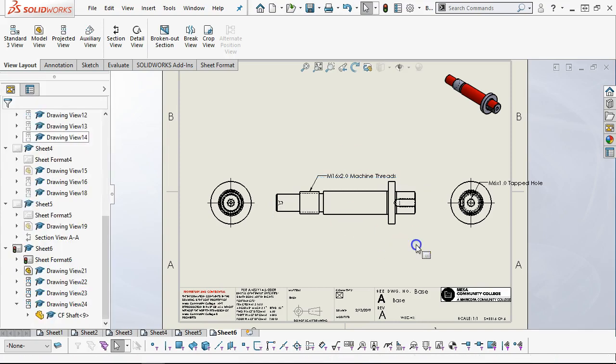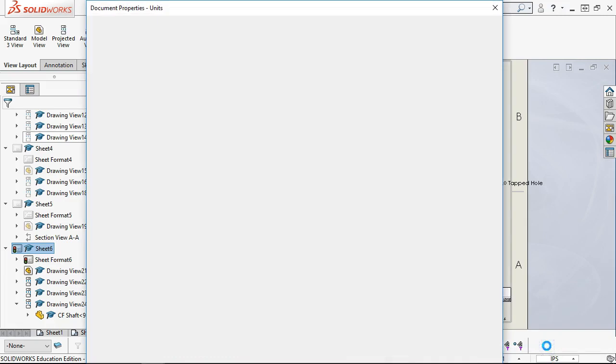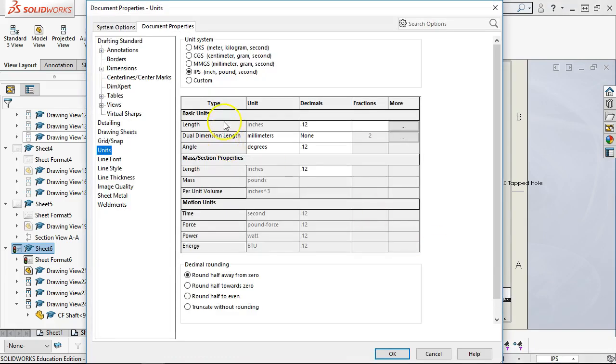So that being the case, since this is a metric part, if you would rather work in the metric, we can just switch to millimeters, grams, and seconds, but that's going to go to the default tolerances. So right now, millimeters, grams, and seconds switches to 0.12, and then if you're going to utilize any dual dimensions, you would need to tell it that it is in inches, and that you can pull that information back. So we'll go ahead and leave it inches and millimeters.